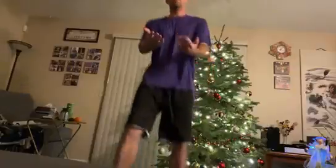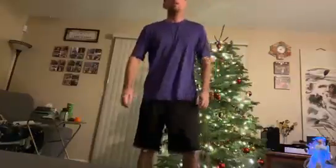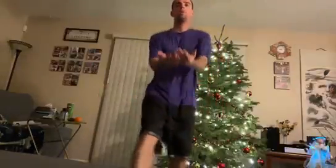Before I forget, so squat, lunge, lunge, bounce, bounce, 2, 3, 4, and 5. Sink into your stance.